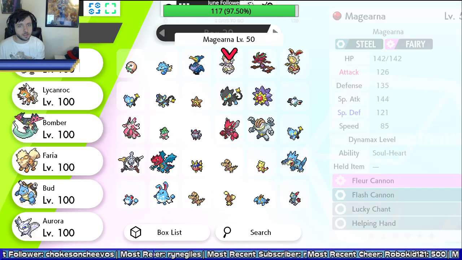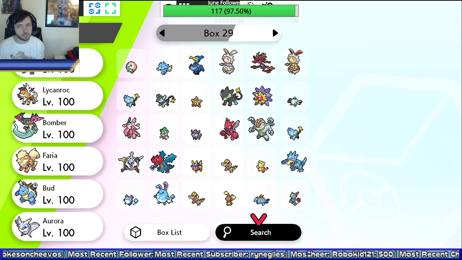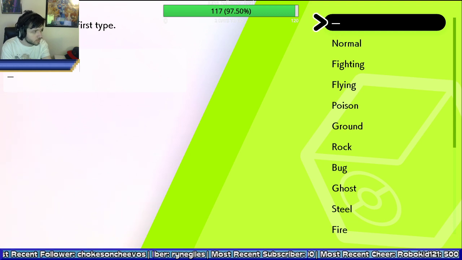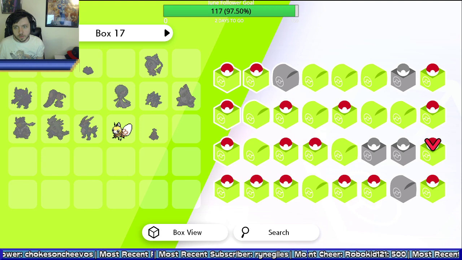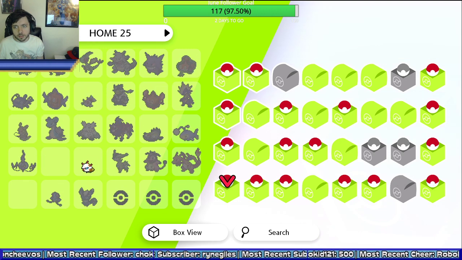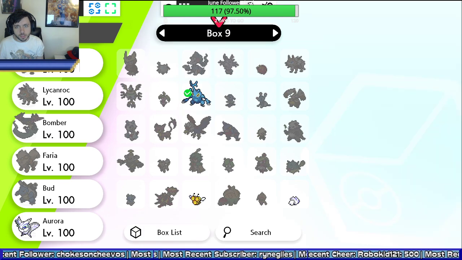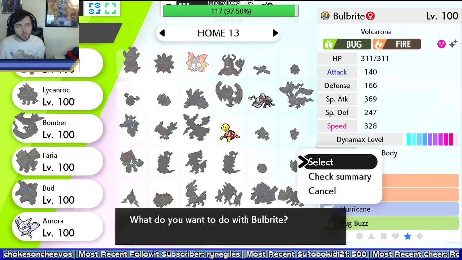So let's see. You know, I don't... You in the Pokedex? Maybe. Okay. So we got these two. Let's look for Heracross and Volcarona, which we use Heracross for fighting, so they should be around here as well. There's Heracross. Volcarona. There you are. All right.